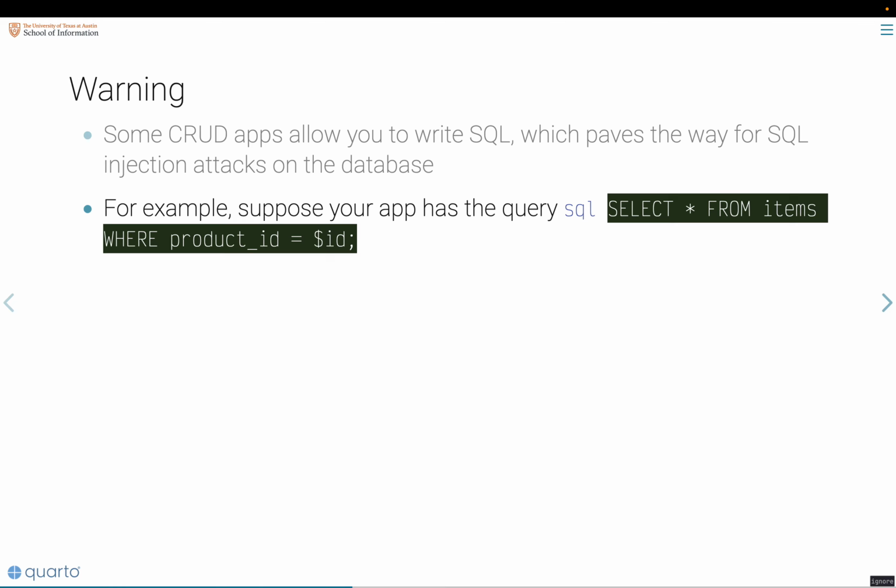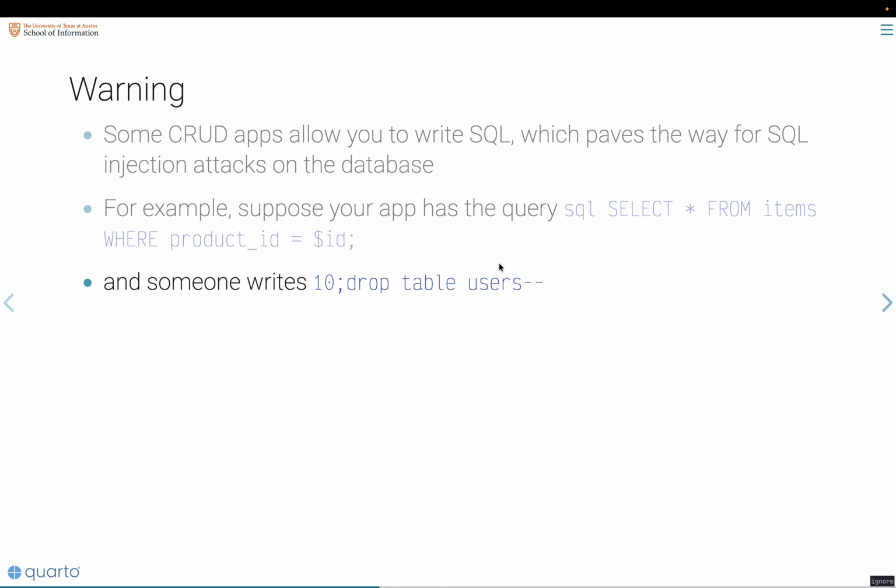So in this case, the $ID gets replaced by something that the user types in. So what you could do as the user, you could type in 10 semicolon drop table users, and then you've caused this second semicolon to become a comment, and your drop table users to become an effective SQL command.